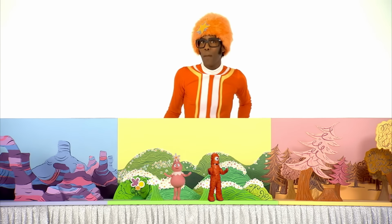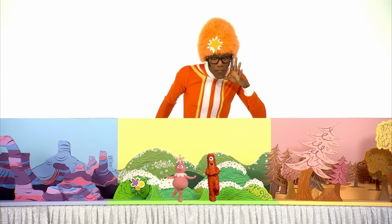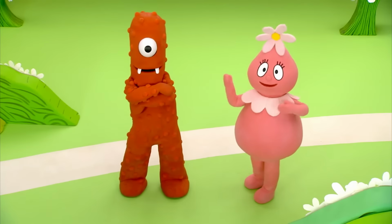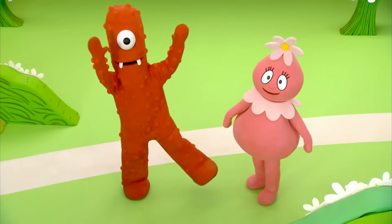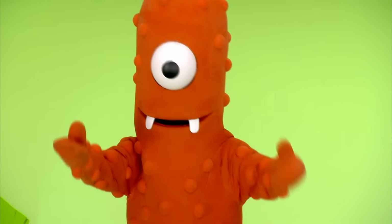It looks like Fufa and Muno have a little problem. Let's see what we can do. Hey, Fufa. Hey, Muno. What's going on? I'm trying to show Muno my pretty new dance moves, but he won't watch me. Yeah, and I want to show her my dancing, too, but she won't watch me.